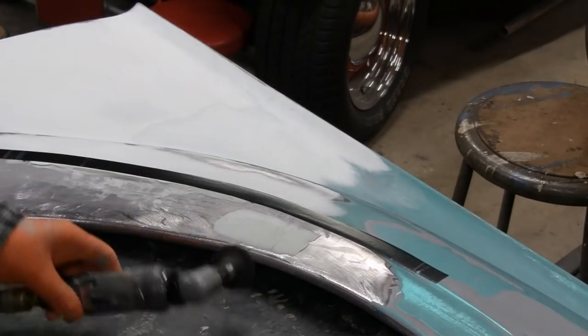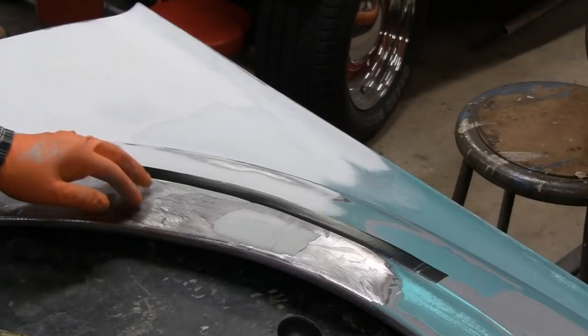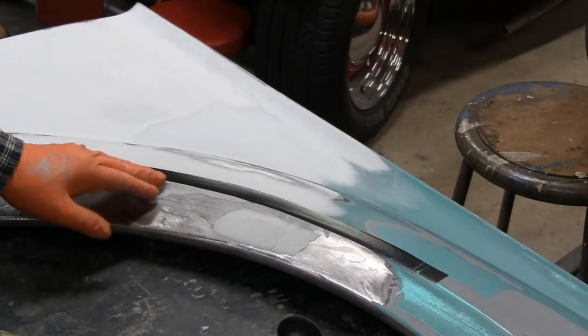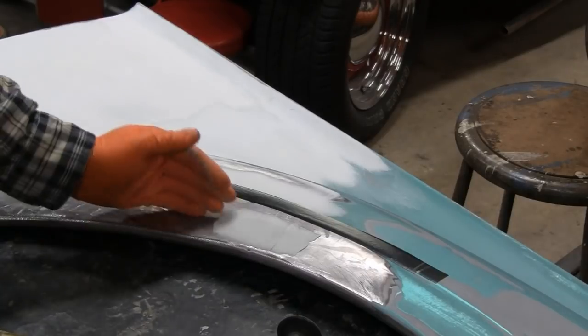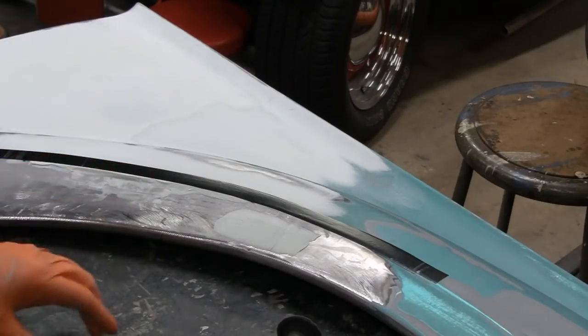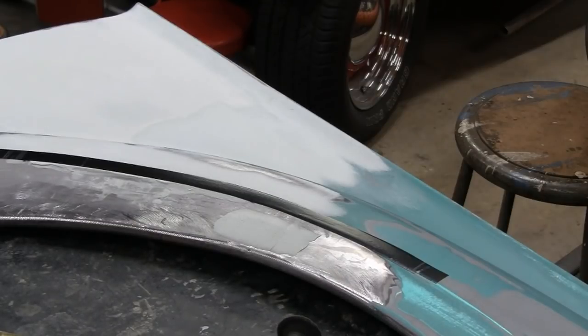All right, what I'm going to do now is take the little grinder here and I only have about an eighth of an inch of putty on here. I'm going to cut that away. That'll give me a nice hard edge, so when I'm doing the flat down here, it won't hit that. It's going to get a little noisy because I'm going to have the vent on, so put your hearing protection on.